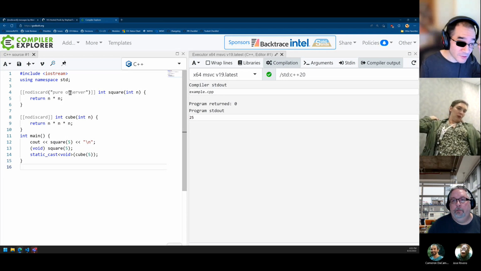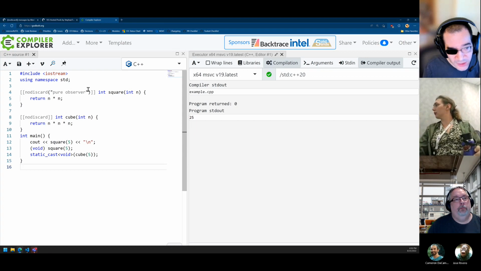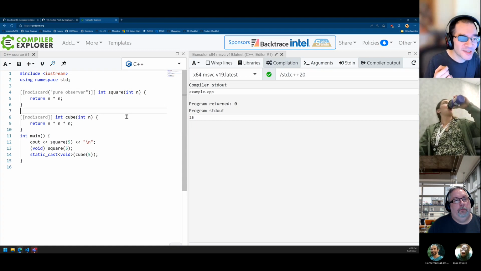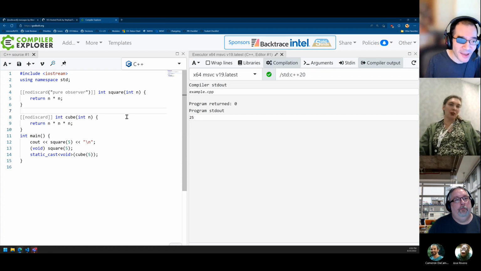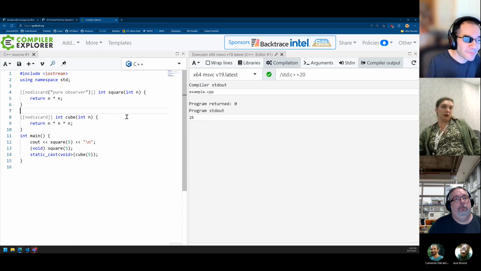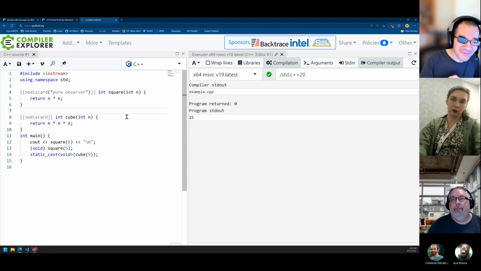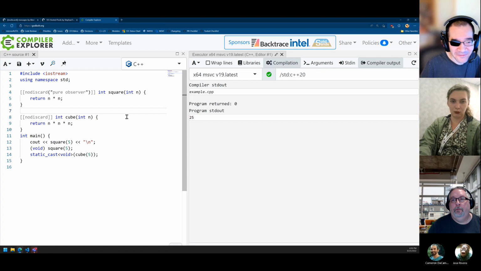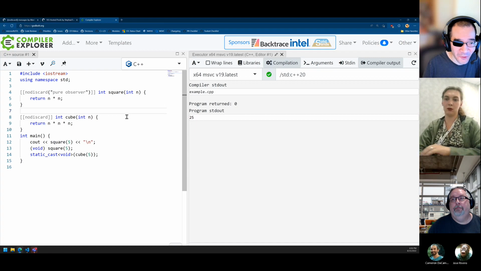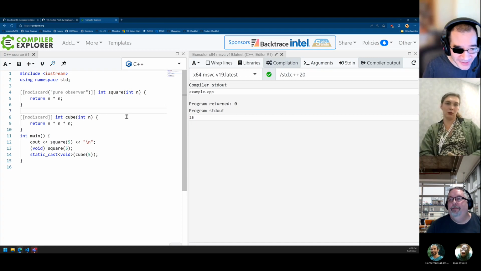Okay, so I mentioned pure observer is the most common reason, but there are other reasons that you would want to mark something as nodiscard. Off the top of my head, there are functions that are easily confused. So vector empty is the classic one. If you want to get rid of all of the elements in a vector, you might say v.empty, because empty sounds like a verb. Unfortunately for the STL, empty is an adjective and it returns a bool. So if you call empty and you drop it on the floor, you've done nothing rather than wiping out all your elements. What you meant to say was v.clear.